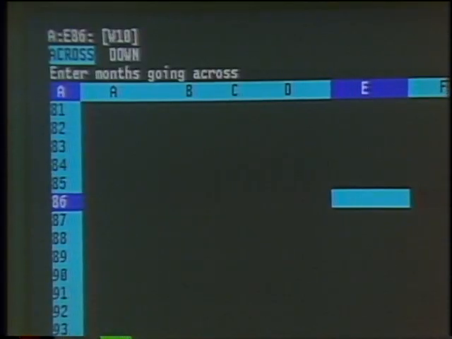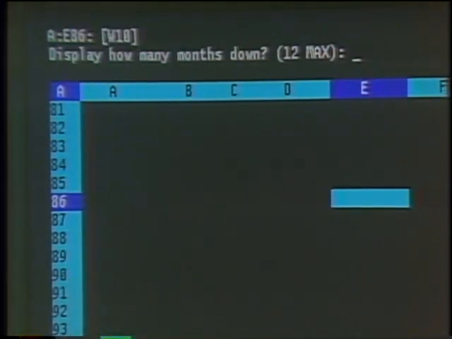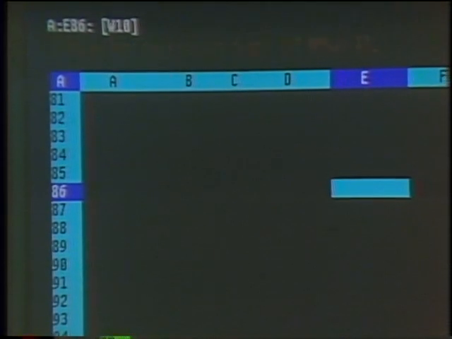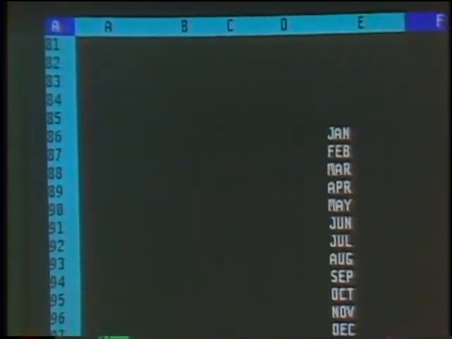So if we were to go to another section of the program now, I can activate that macro by hitting Alt-H. It comes up and says, do you want the titles to go across or go down? In this case, we'll use down, D for down. And how many months do you want? Well, I'll just choose 12 months in this case. And it adds it all, January through December. So it's not too hard to load a macro, and not very hard to use at all.